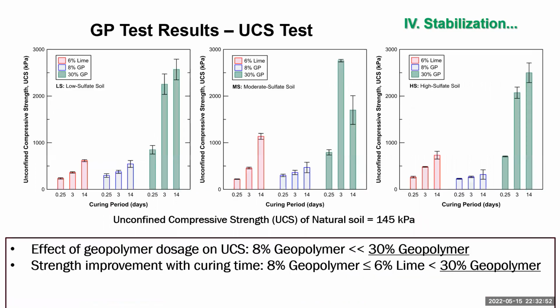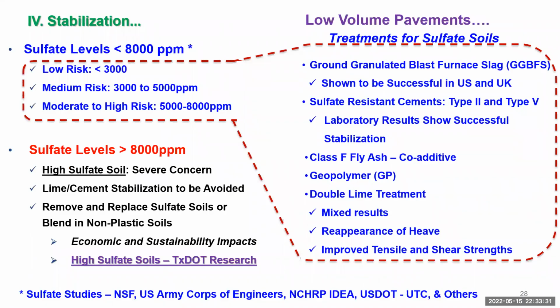And we also checked the strength values, and we found the strength also reasonably good. So for all three types, low sulfate, moderate, and high sulfate, we increased the strength significantly, and it provided good effectiveness, similar to other types of chemical treatment, like lime treatment. So we felt geopolymer has the potential to be used as an effective way of stabilizing sulfate soils. And geopolymer is also considered a sustainable binder, because it uses some waste materials as ingredients, so it will also provide you some green points with a low carbon footprint. So this is a summary, one of the slides.